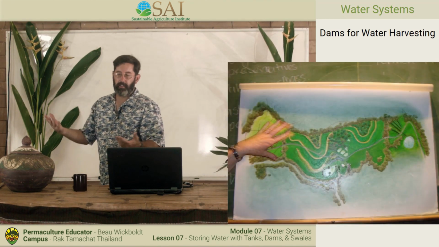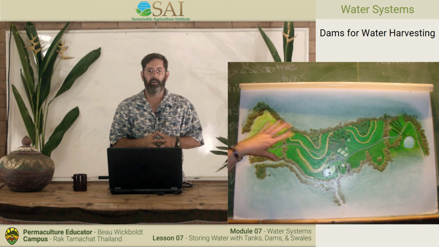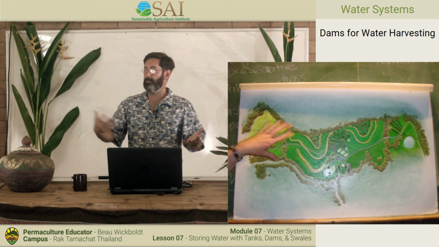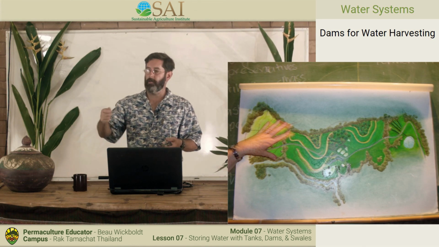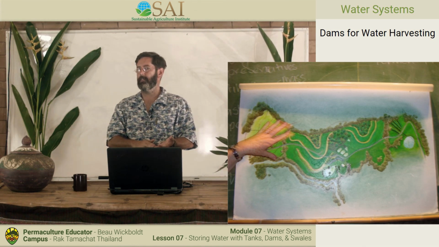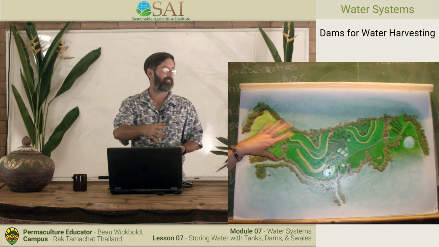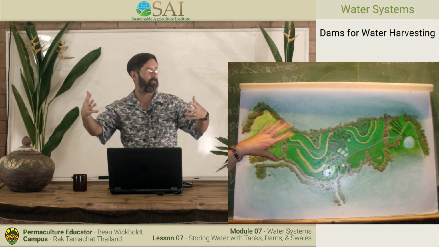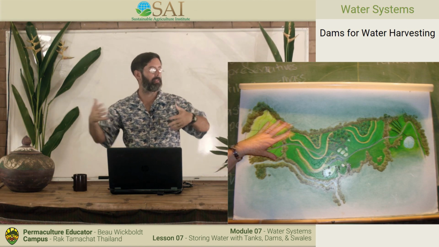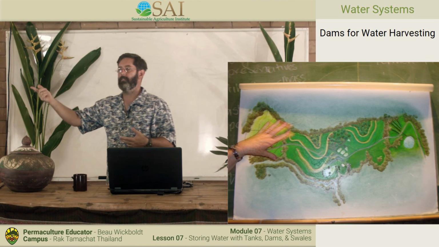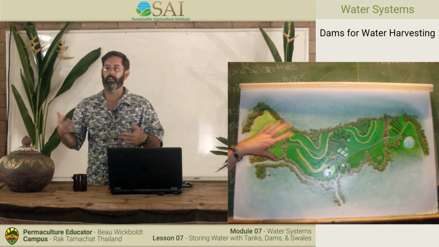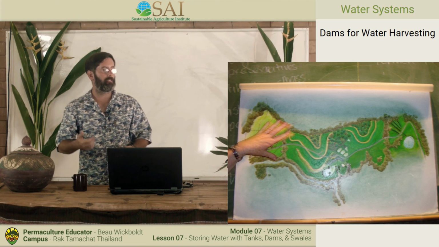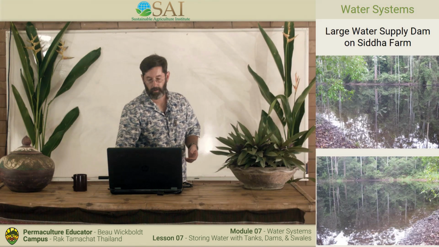Here's another really nice master plan. People in architecture, I've had quite a few graduate students with master's degrees in architecture take our PDC. And it's really interesting to see someone with a master's degree in architecture taking a PDC. They can draw amazing plans, and then they can go into the future and design things for their clients with an ecological point of view, a sustainable model. They're going to look at the water in that landscape and help to design it into their buildings. That's going to be an interesting future.